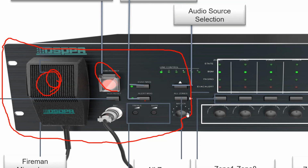The next thing you can also see is a master volume controller over here. The moment you raise the volume to high, the entire zone volume is raised. And you can control it from zero to the maximum.